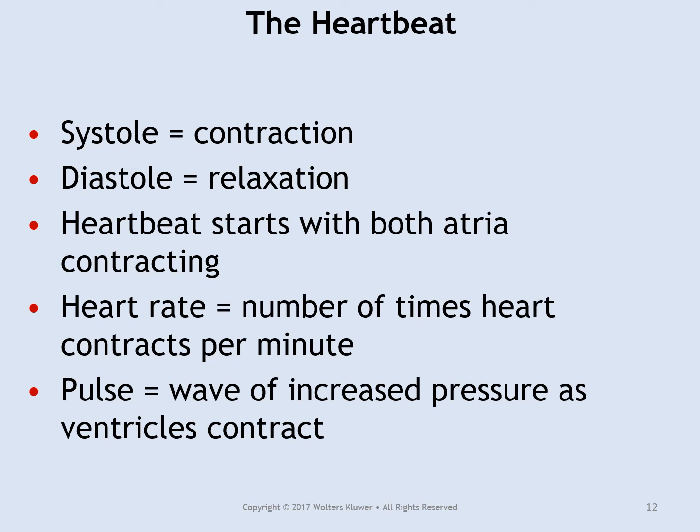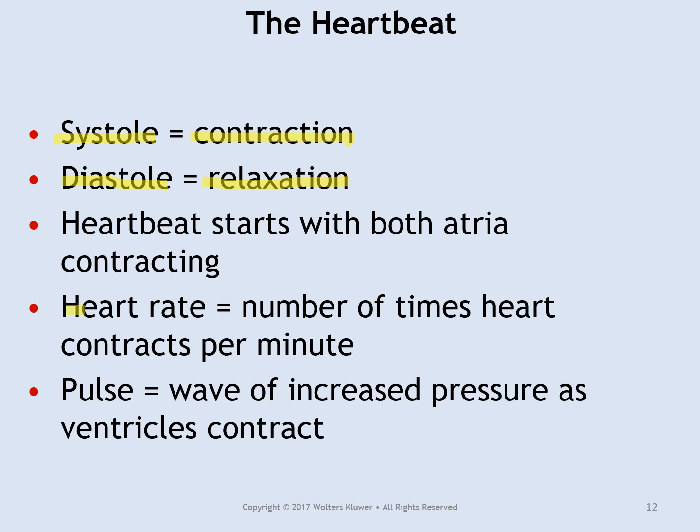So systole is when there is a contraction of the heart. Diastole is when there is a relaxation. So when you're taking blood pressure, the higher number is systole. That is when the highest pressure is being produced by the left ventricle. And diastole is when it's relaxing and the blood pressure goes down and is preparing for the next systole.